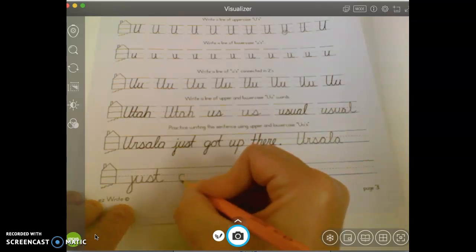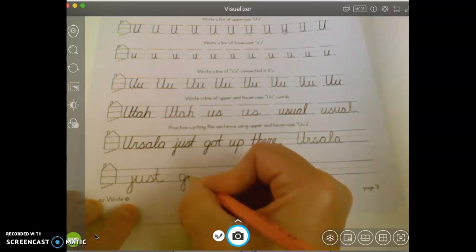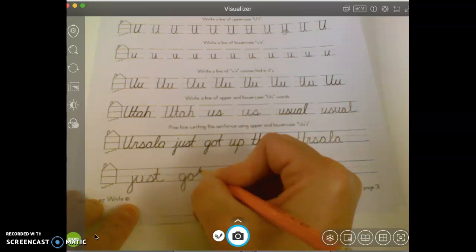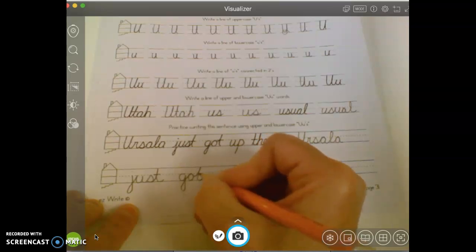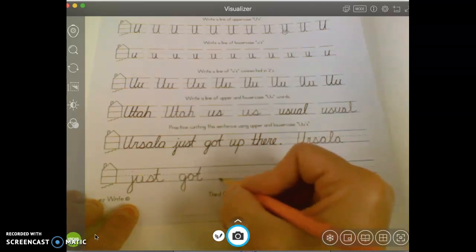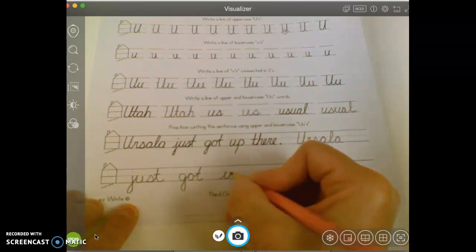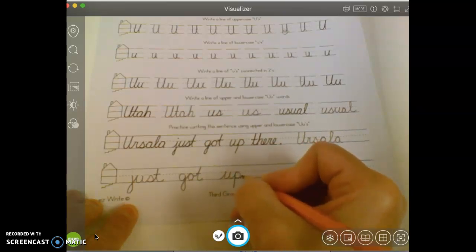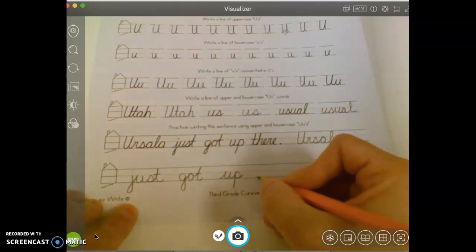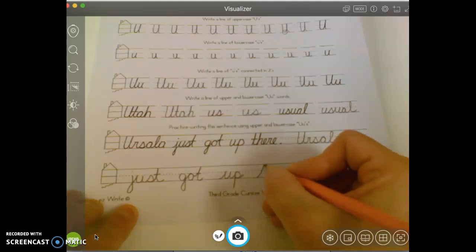Got is at 2 o'clock. Same with your O. Remember, with your O, you're going to go all the way up. You're not going to go down until you retrace back down. So you connect on that little connector there. Up. I'm bringing some of my old school cursive in there, starting it right over there, but please don't start it over there. Sometimes I have to retrain my brain with some of the easy handwriting. And then there.